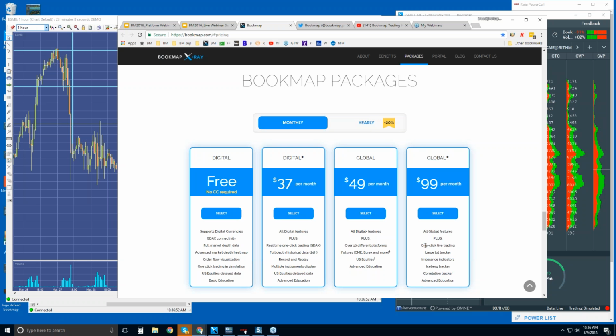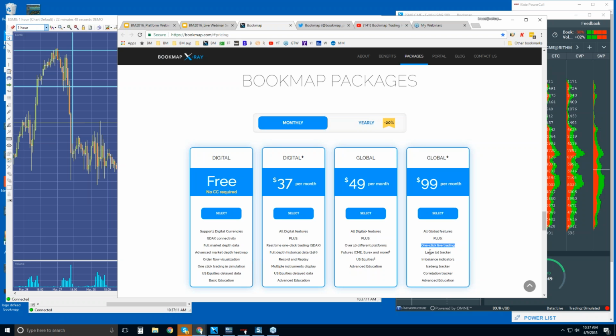Okay, one is the ability to trade right from the Bookmap chart, which is a great feature because you have the liquidity heat map in front of you. So you can hide your orders, your stop orders, behind high liquidity, or you can front run high liquidity to try to make sure you get a fill.